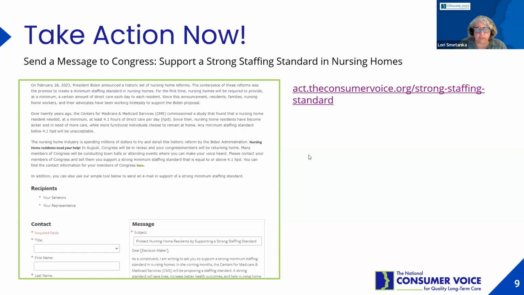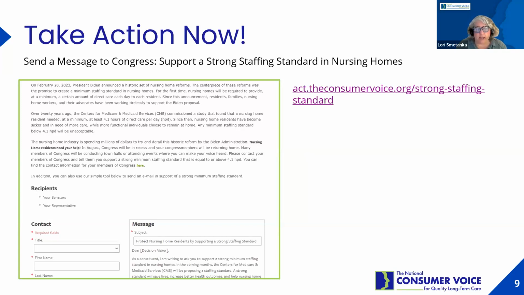Today, as Congress is going into their August recess, they're all going to be back in your home districts for the month of August. Some of them will be holding town hall meetings or looking to engage with you in different ways through your local offices. There are still going to be some staff available in their congressional offices in Washington, D.C., but we would strongly encourage you to connect with your Congress people as they are back home or in their offices.